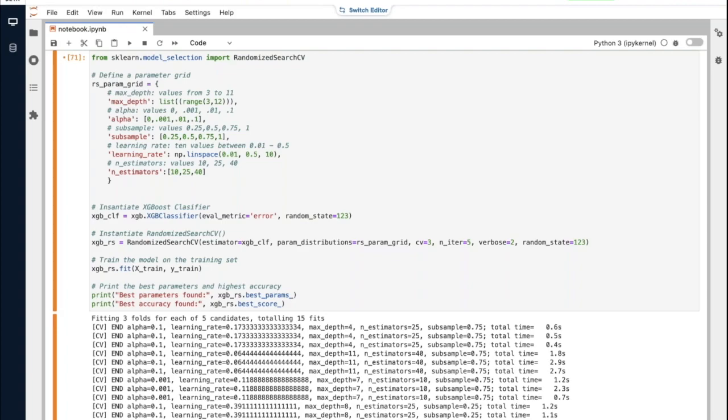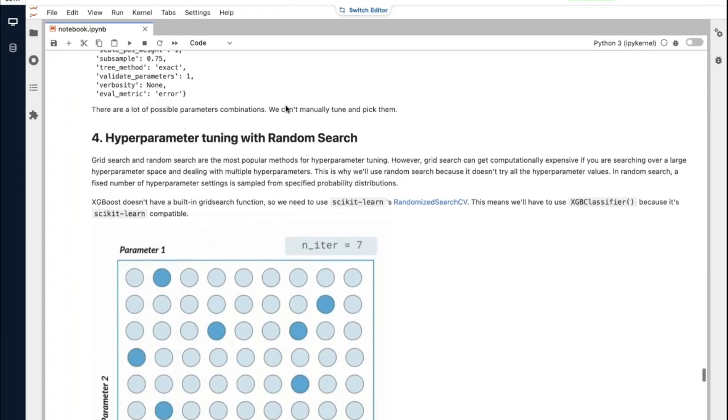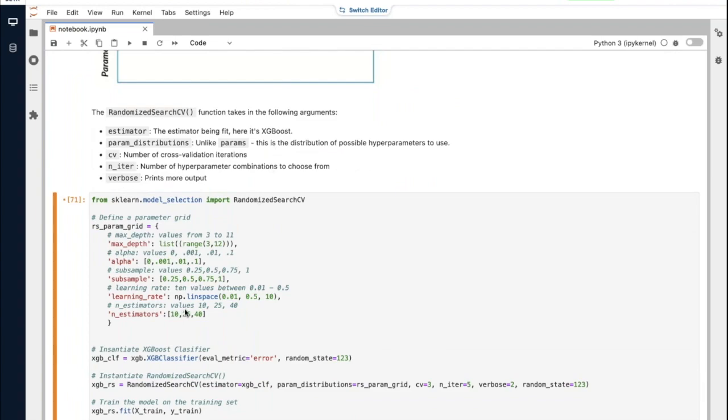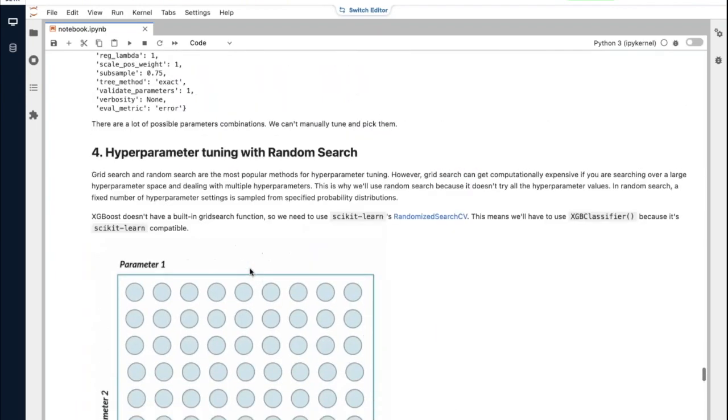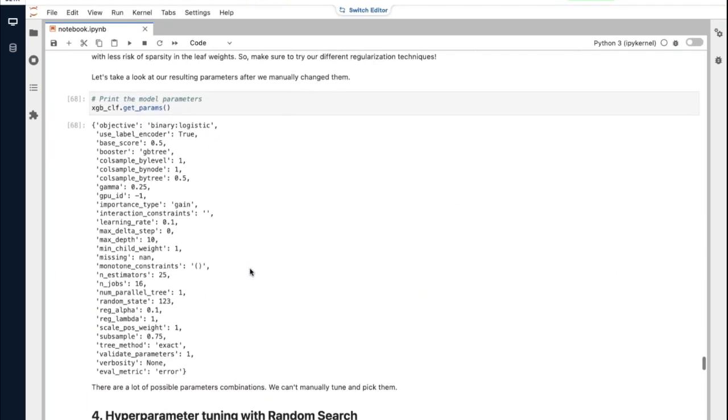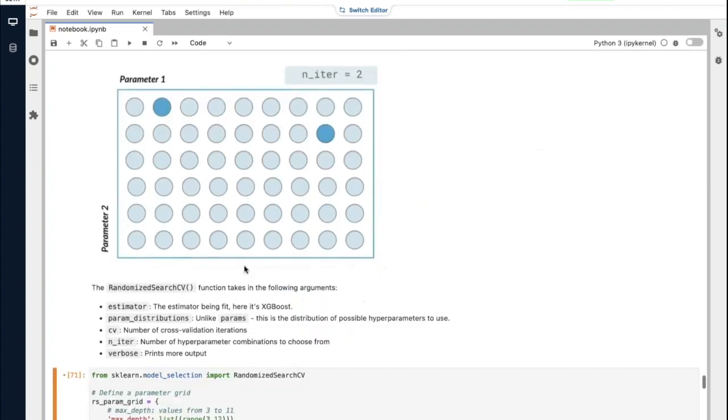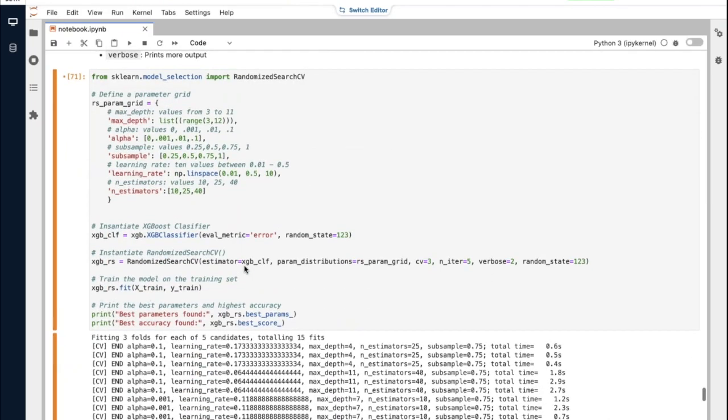Someone asked, when or how do we know when the number of boosting rounds are more than what is required, resulting in overfitting? Yeah, so this comes back to you're going to have to do some hyperparameter tuning. Here, you can try different distributions for the number of boosting rounds. I think it's important to use cross-validation as well to make sure you're getting a better picture of what accuracy is. So the number of boosting rounds is going to depend on the data set. I think it is pretty telling that the default is 40, so you do want quite a bit of them. We have been pretty conservative in the number of boosting rounds we have used, but it's a lot of playing around and tuning.